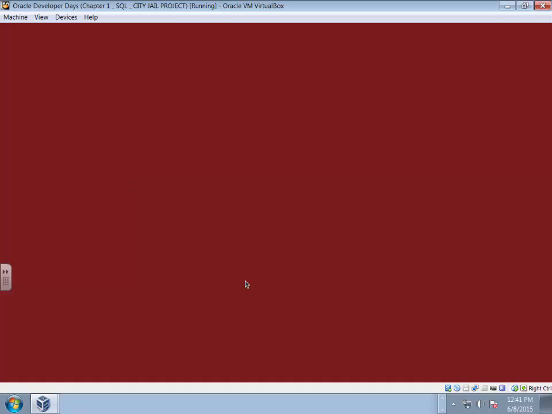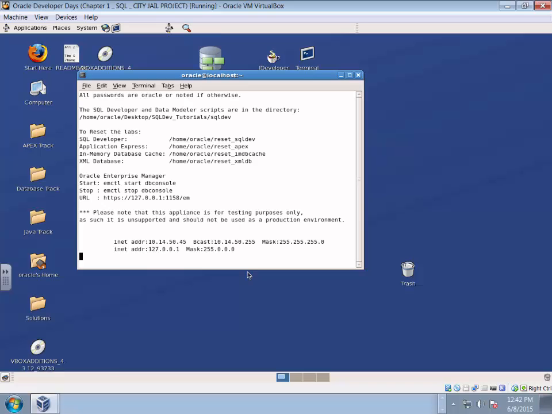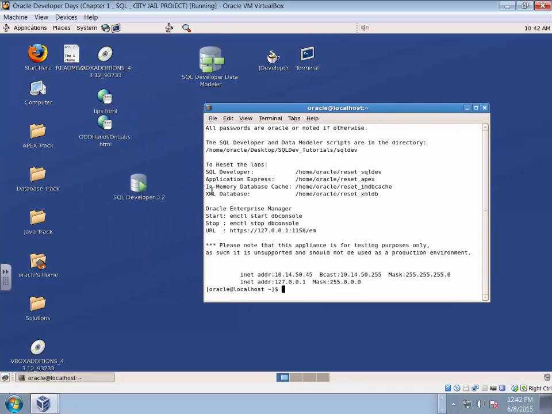It's going to go through all these processes to open it up one more time. We're going to get to that login page once again. We're going to log in one more time with Oracle, and back to our original page. Had I had a lot of data in here, I would be able to go right to where I left off and start right up again.